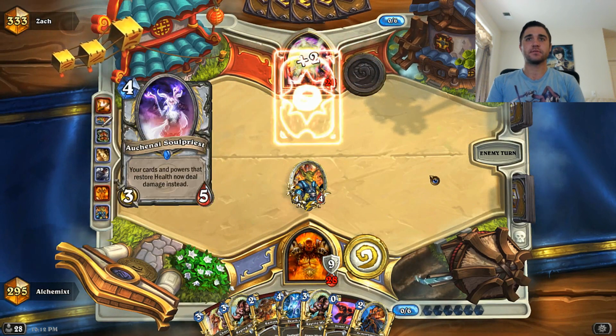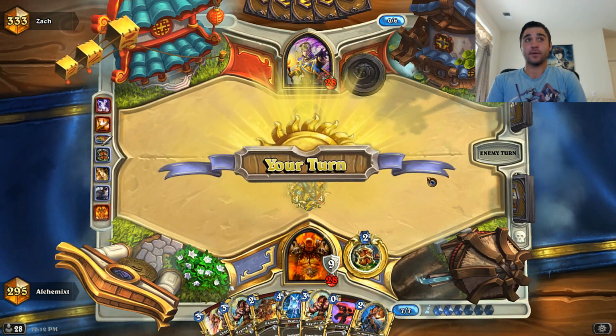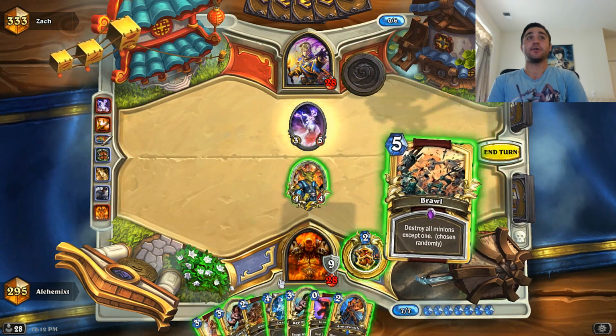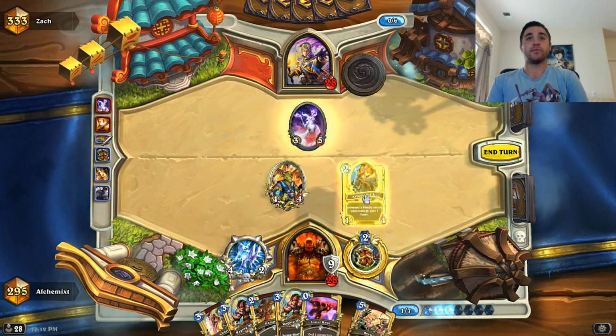He heals himself and plays the Shadow Priest. Yeah, so this is exactly what I'm talking about. A lot of times Priests just cannot deal with the 4/4. They can't Death it, they can't Shadow Word: Pain it, unless they have a board presence in.